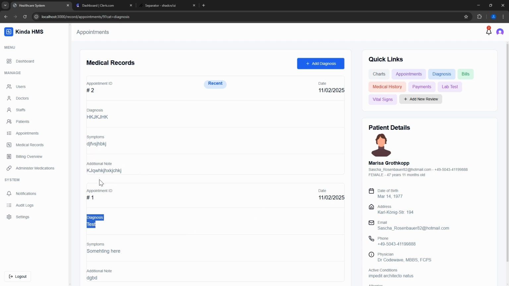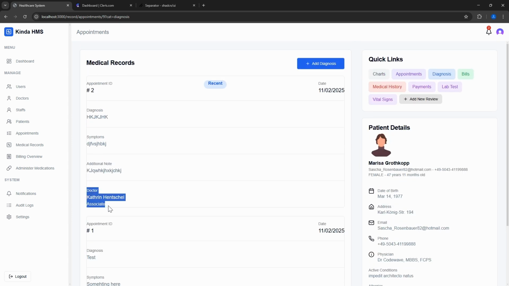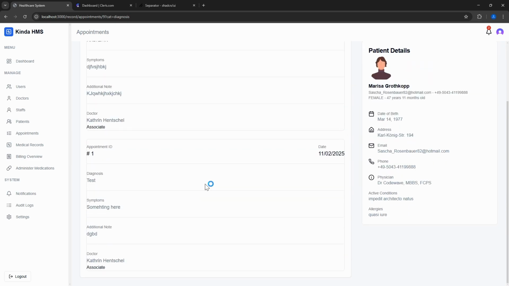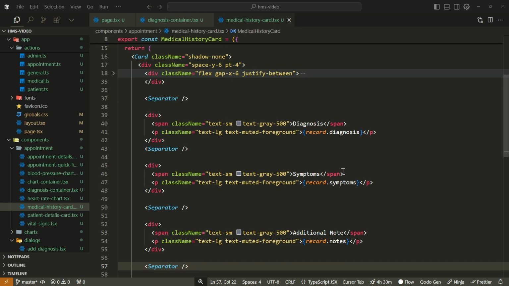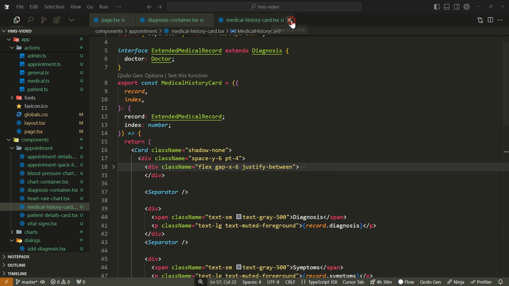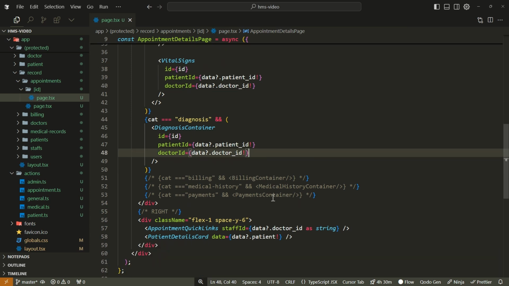Where is the doctor? Okay, great. So there's the doctor and the specialization over here. So that's it. I believe that's all. So yeah, that's the diagnosis. And what is left, we can close this. And now we move to the bills and the payments.